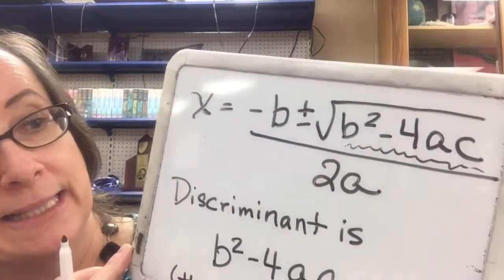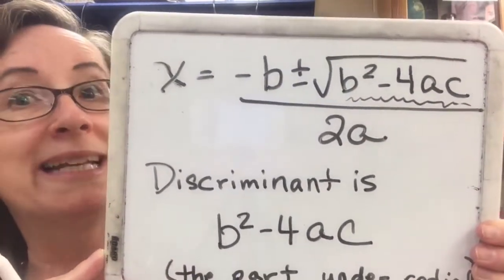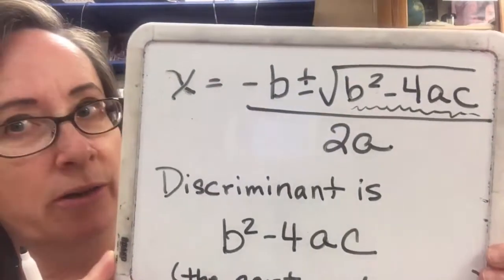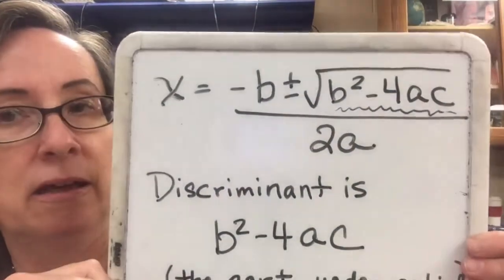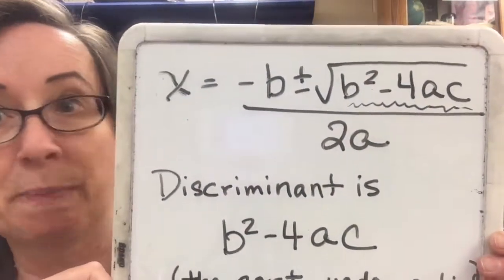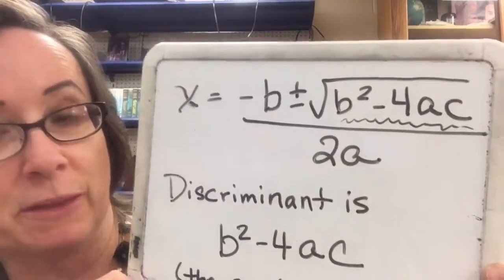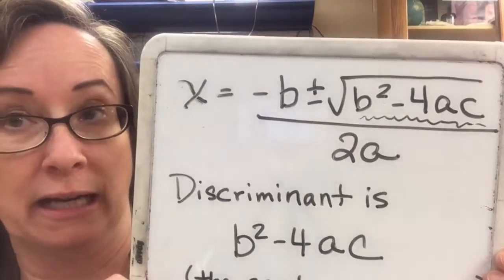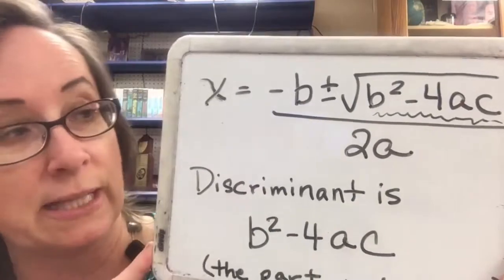Now, if you are looking at this formula, which I hope you are, this little part right here underneath the radical has a special name, the discriminant. Because it helps us to know what kind of solution we're going to have. Would you agree that if this part underneath the radical was positive, then we would have a real solution? And if the part under the radical was negative, then we would have an imaginary solution, which we would have to use complex numbers to represent.